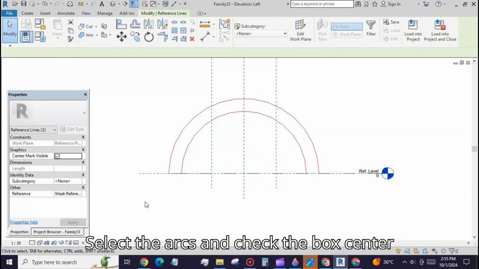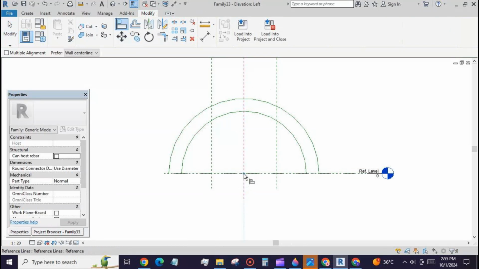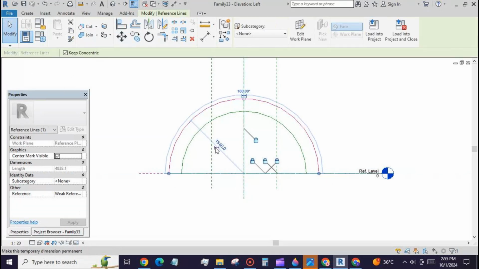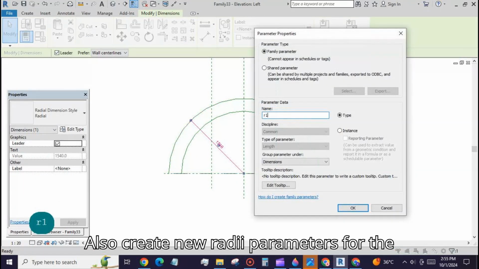Select the arcs and check the box center mark visible and align the two centers to the two planes. Also create new radii parameters for the two arcs.